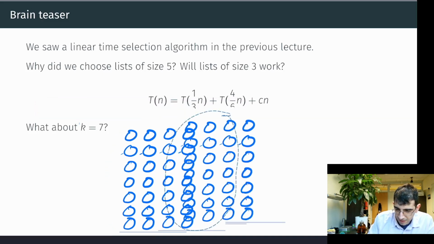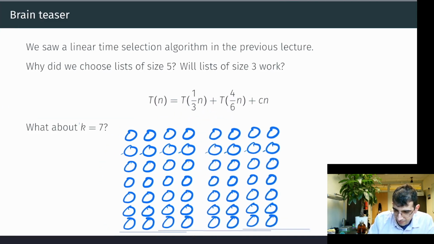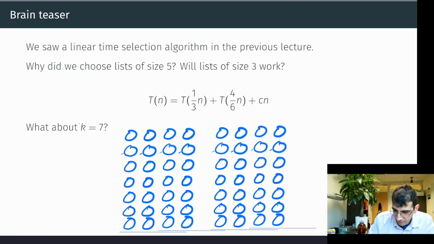Copy, paste. There we go. No, I only wanted 3. Oh, that's okay. 1, 2, 3, 4, 5, 6, 7. Okay, so the median of medians would be right there.